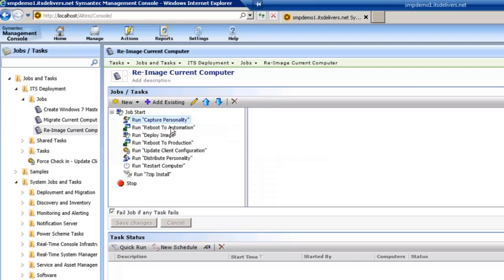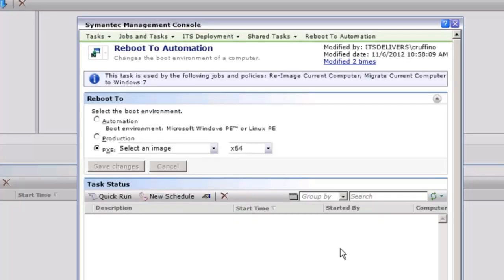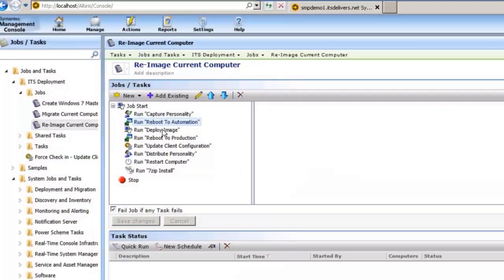Now, automation in this case, if you'll notice, my automation task is simply nothing more than deploying to a specific PXE image or an automation environment, depending on what the task is or the infrastructure environment that you have available to you. And then I deploy the image. Now, how do I deploy an image if I haven't captured one yet? So the first thing I need to do is technically capture that image.